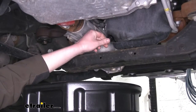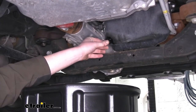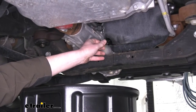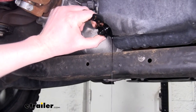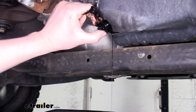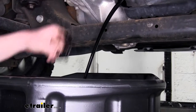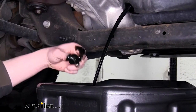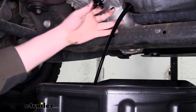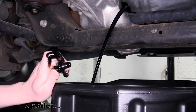When I'm taking the drain plug out I like to do it by hand and I push inward to help keep the oil from splashing all over the place. Once the drain plug is all the way loose, you're going to want to pull it away from the oil pan quickly. And now it will go into our drain pan. I like to move the pan as it drains because the stream will get closer and closer to the pan and eventually start to run down the side and drip off, so we want to make sure we catch it all.